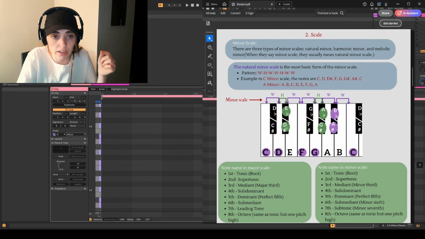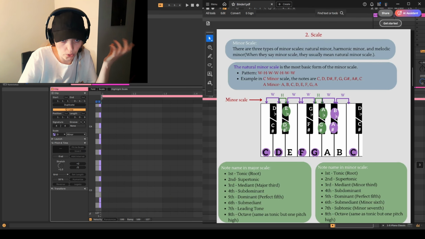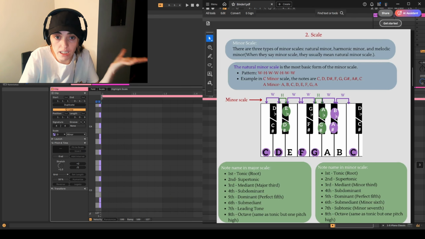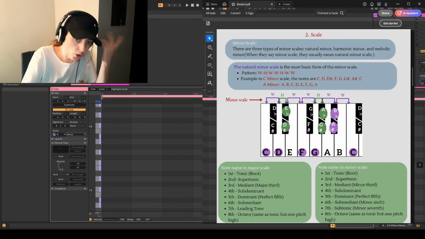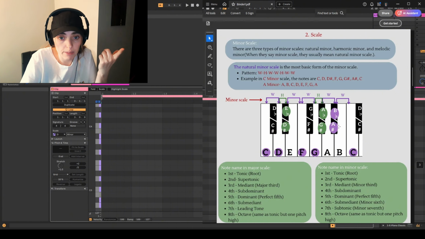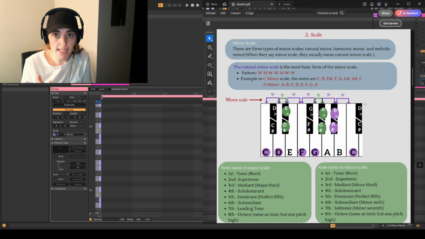Then whole step to F, whole step again to G, half step to G sharp or A flat, whole step to A sharp or B flat, and again whole step back to the C. As you see, C, D, D sharp, F, G, G sharp, A sharp, and C. These are your C minor scale.